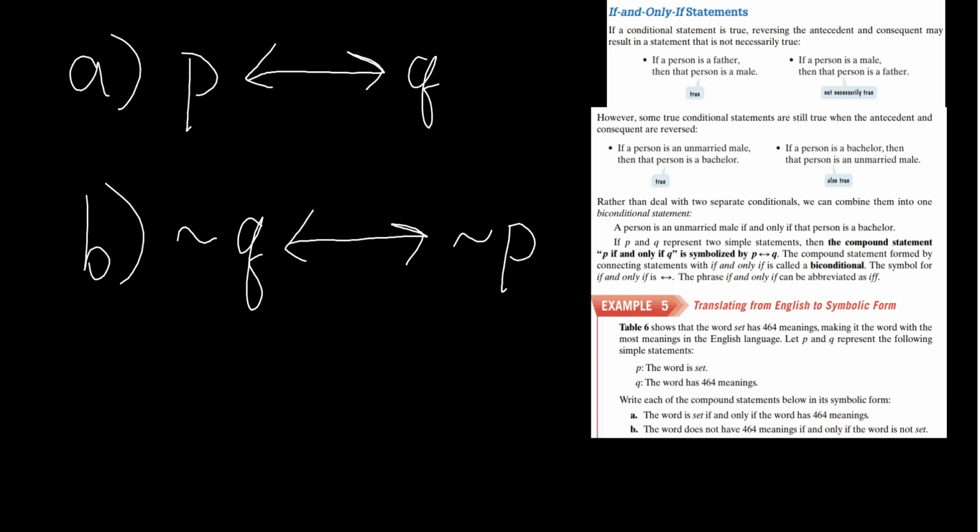Does the order matter? It does not actually, because it is an if and only if statement. In this particular case, we're just following the sentence left to right. Since it is an if and only if statement, and since it is true forward and it is true backwards, this statement down here could also read, the word is not set if and only if the word does not have 464 meanings.